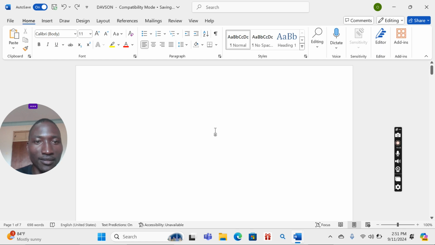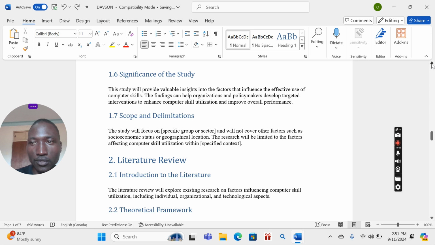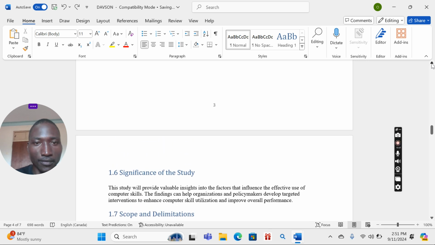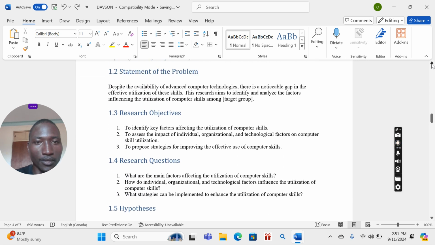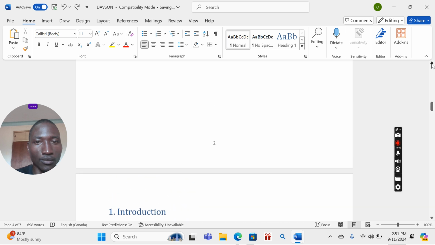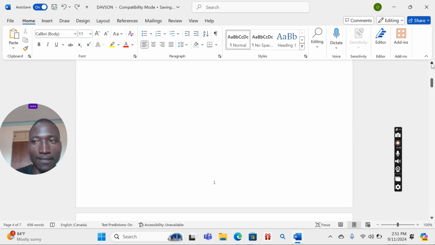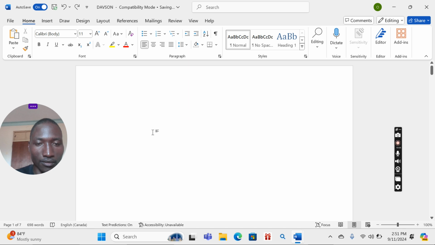Let me close this. That is page 1, then page 2, and then 3. So I can see page 2 is there. Let's get to page 1. That is page 1. So that is where we are going to put our cursor. So our cursor is over there.